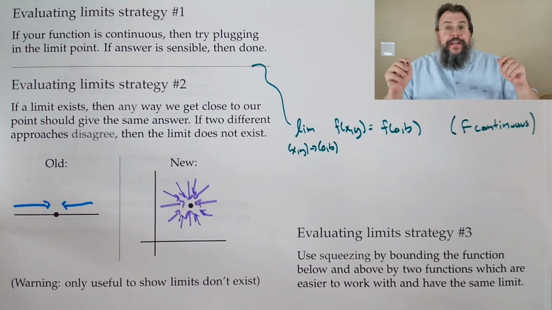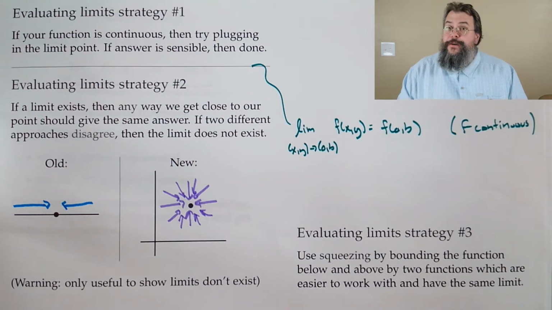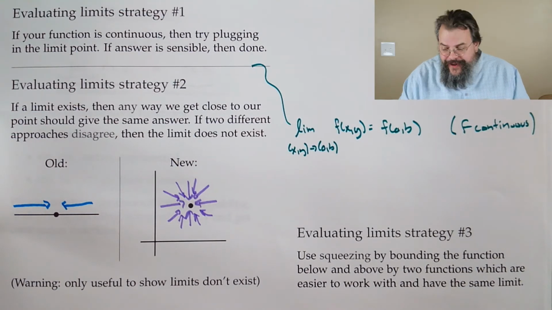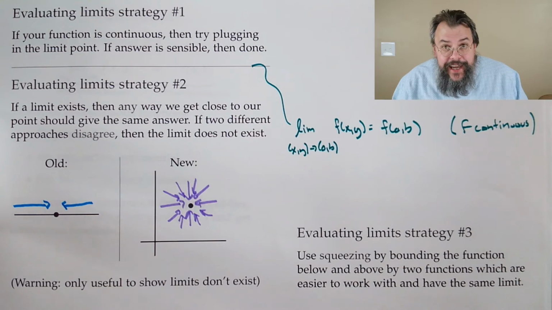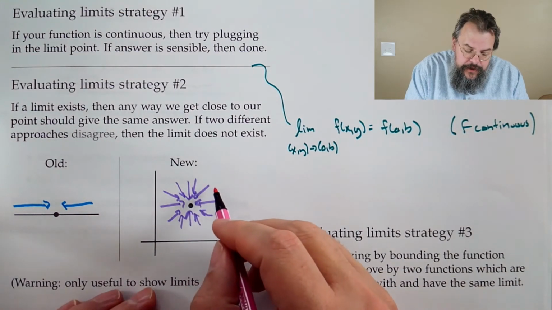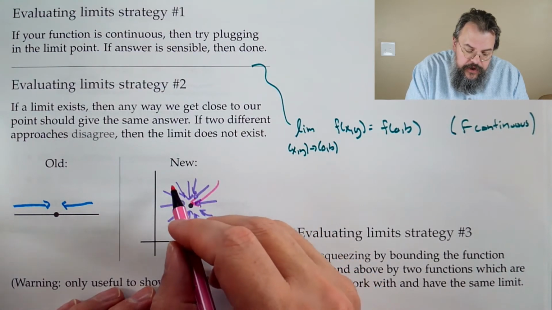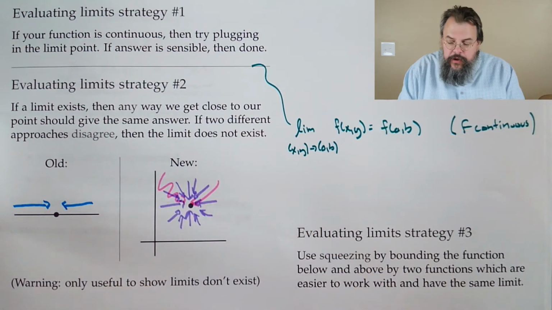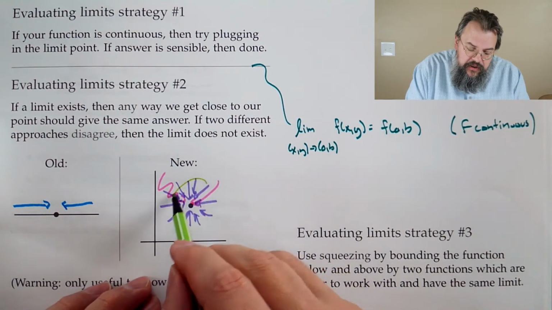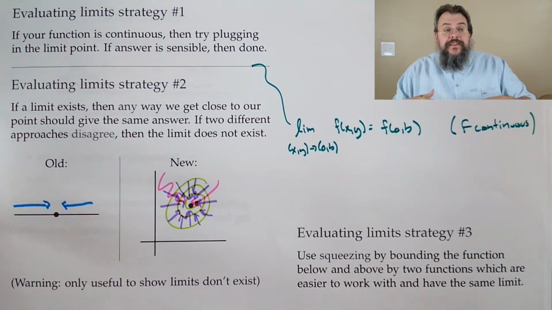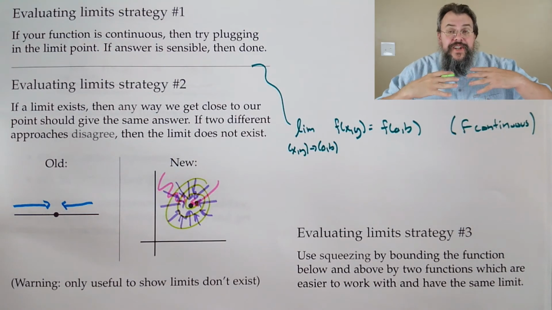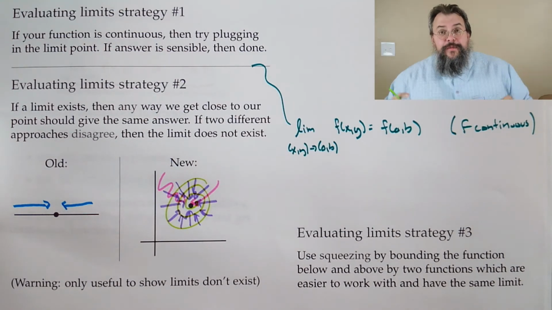But surely that's enough. Well, is it? And the answer is no, because we can be creative. So creative. We could do crazy things like we could come along some sort of curve. We could come along a squiggle. We could even, if we wanted to, we probably wouldn't, but we could even spiral in. There's lots and lots of different ways. And indeed, there are essentially an unbounded number of ways to approach.